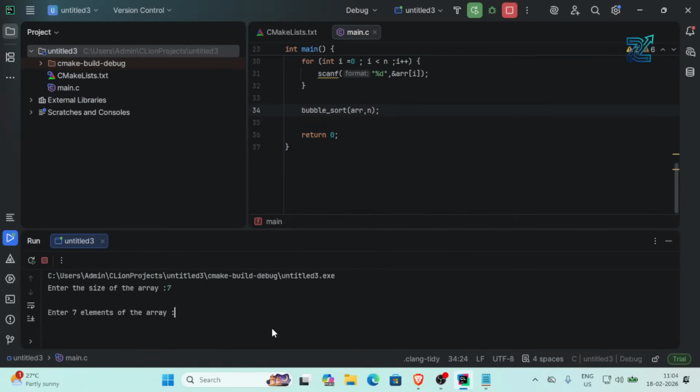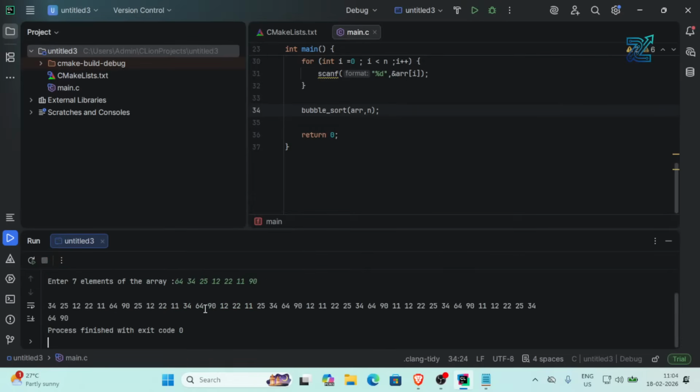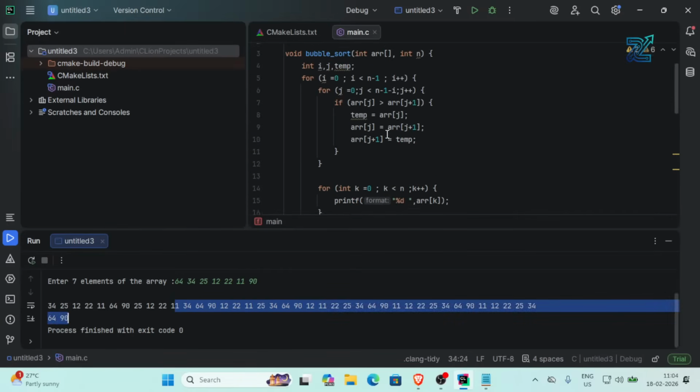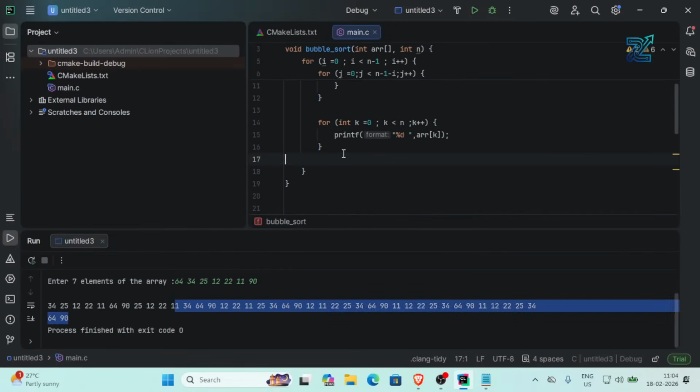The size is 7 and we will give the values: 64, 34, 25, 12, 22, 11 and 19. So this is printing through every iteration. After every iteration I want to give a space, that is a next line. So println for the next line.